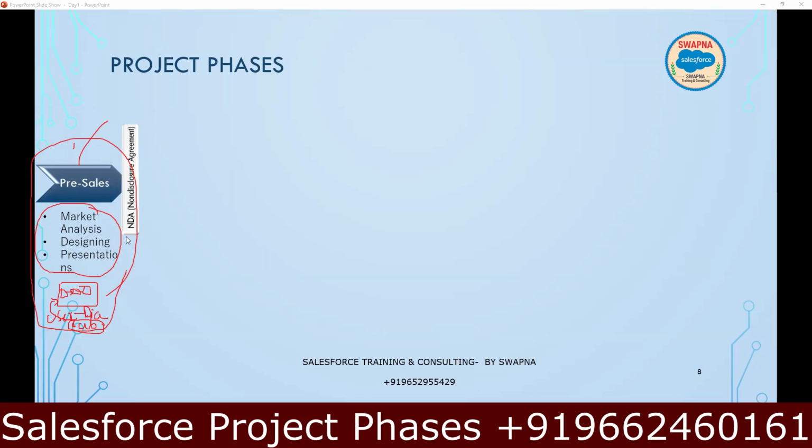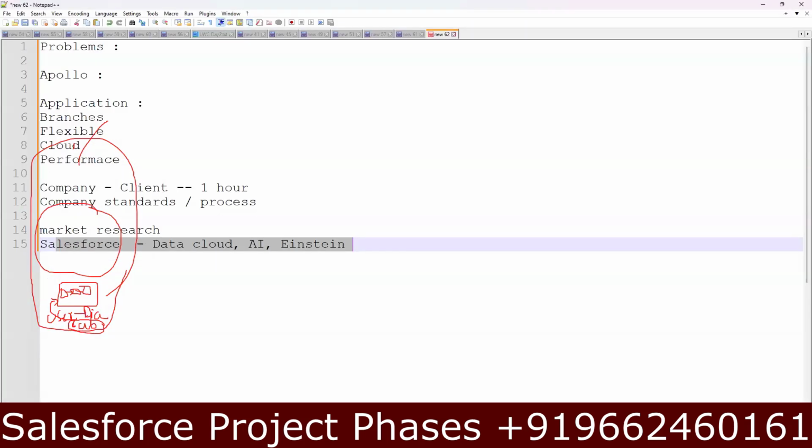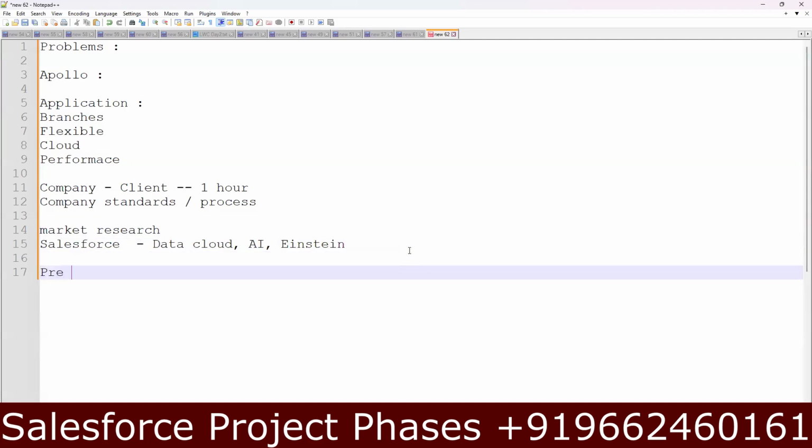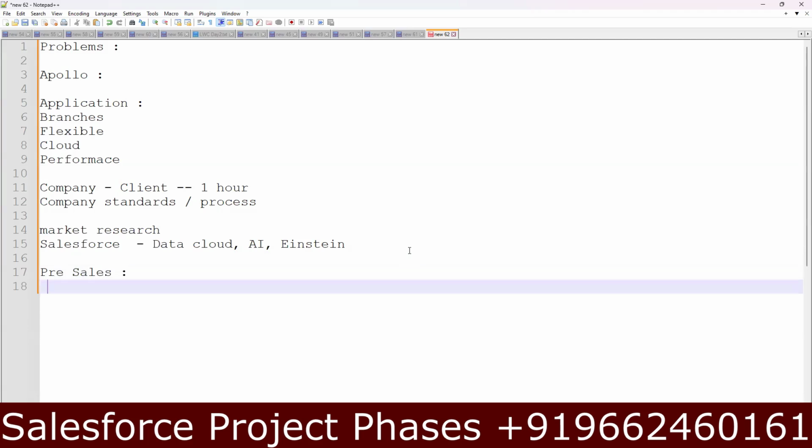So this is the agreement which will happen between the company and the client. Now, before the agreement, what things will happen in pre-sales? What have you understood about pre-sales activities?